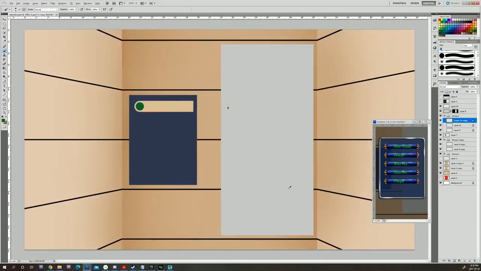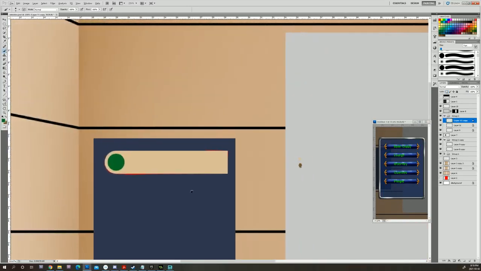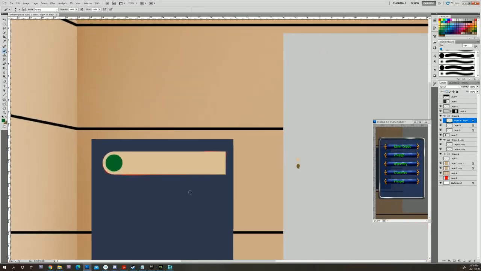Maybe I should have worked on the buttons at a higher resolution, but you know what? It doesn't really matter. The details that I want to do come across just fine. And if I ever have the time or resources to come back to this game after I'm done, I'll improve some of the art that I wasn't too happy with to begin with. So let's see here. Now I can merge this down. I'll have just the one layer for that, so I can draw on it just fine.